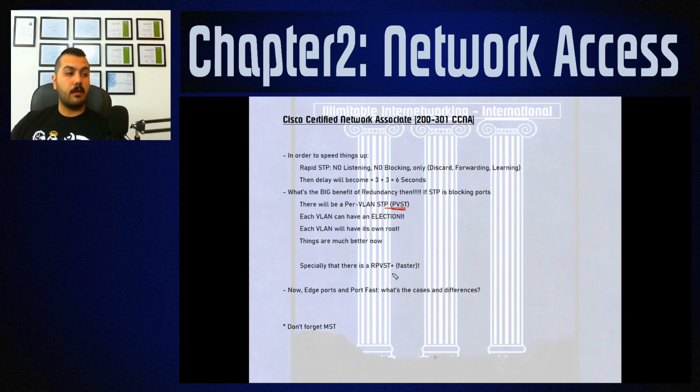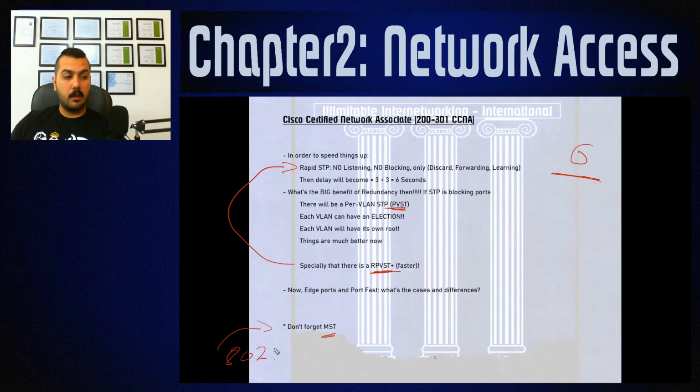So after that, this is the classic PVST, which takes a lot of time for decisions for each VLAN. So Cisco improved it by creating Rapid Per-VLAN Spanning Tree Plus, which has the same speed as RSTP. In a matter of 6 seconds only, you can decide and build trees for each VLAN alone, and everything will go up and running. Lastly, there is the last version, this one, which has the important code.